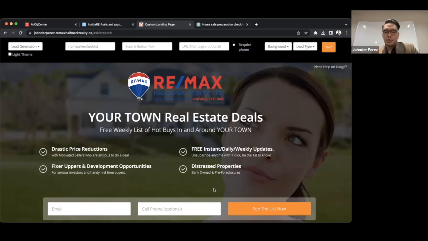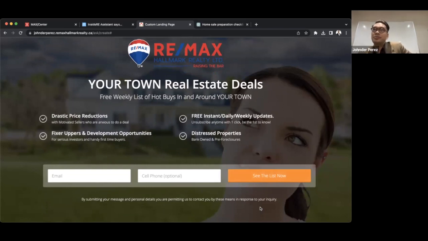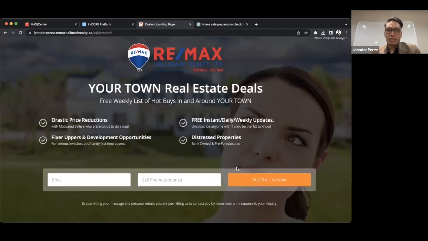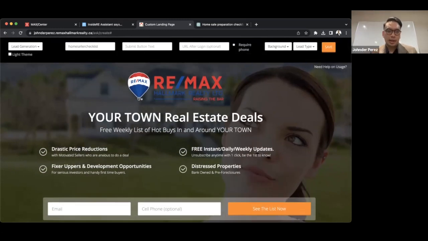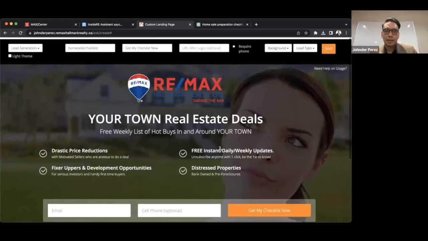Submit button text is what you see here. You see where it says see list now on your screen up there? You put the hashtag in front of it? No, you don't put hashtag. Okay. Make sure you don't put hashtag. Good question. This button is very important because it should reflect what they will get after they've clicked on that button. So I will put get my checklist now, or I could put get my checklist instantly. Does everybody see that here? Mhm. Not really. My screen here is blank. You know what? I can't control that. See? Get my checklist now. Does everybody see that? Mhm.